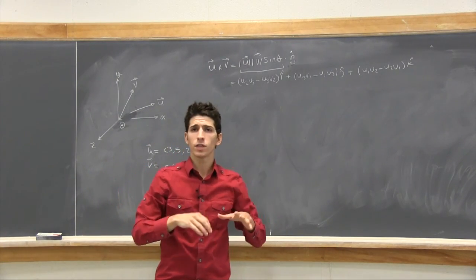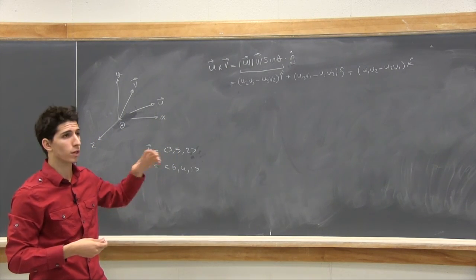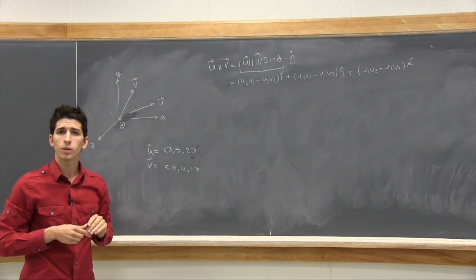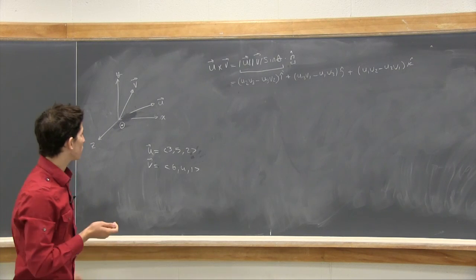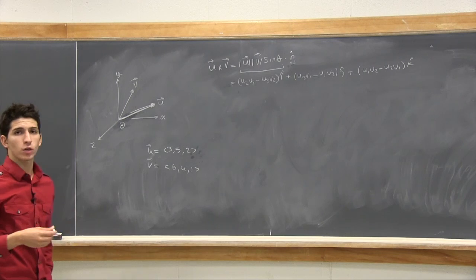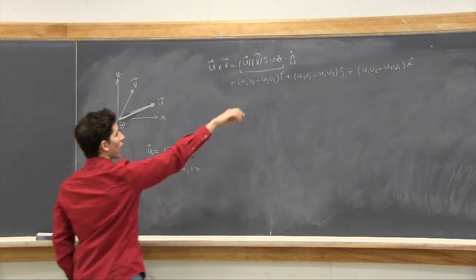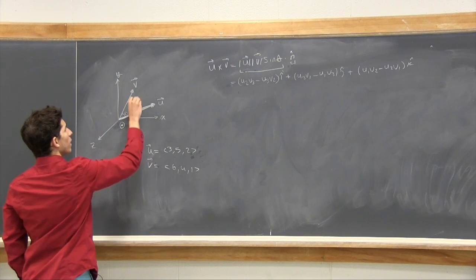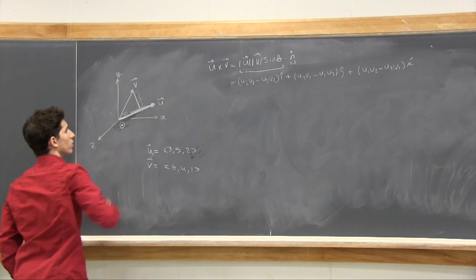So that's the definition, and one of the cool things about it is the fact that the direction of the cross product is basically the direction of the vector perpendicular to both u and v. Well, is there anything in particular or special about the magnitude of the cross product? Well, yes. If you follow along really quickly, let's say we have u and v, and we're interested in knowing the cross product. Well, it says it's the magnitude of u, so this length, times v sine theta. Well, what is v sine theta? If this is theta, v sine theta is this guy, right? Because theta is in a little right triangle, so v sine theta is just this length, okay?